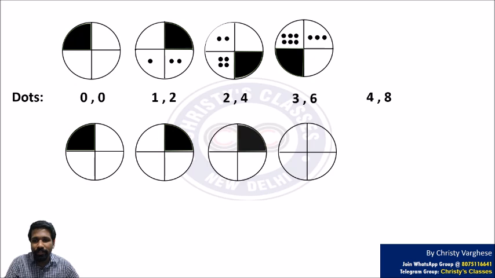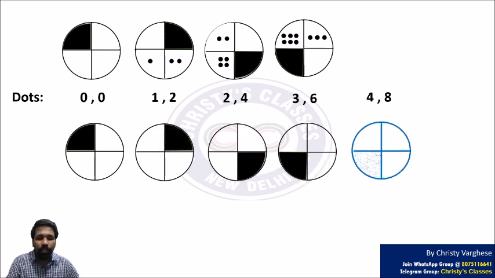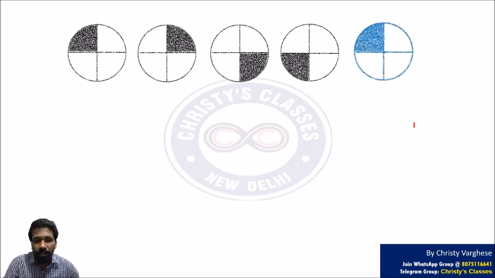One option, I guess. Now, the dots we understood. Now, shaded quadrant. Shaded quadrants are moving in this fashion, a clockwise rotation, like the hands of a clock. So, it should be like this in the missing picture. Because from here to here, to here, to here, to here. So, this should be the position of shaded quadrant in the missing picture.